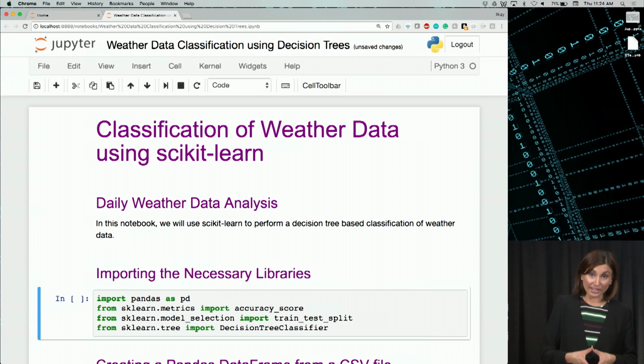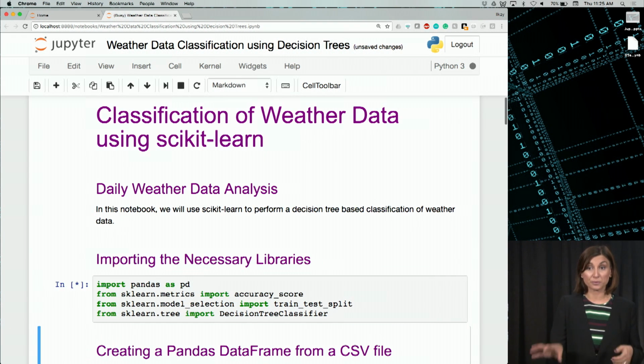The task of classification, as you just learned, is a supervised learning task where we supervise the algorithm to learn how to label a given sample by training it. Here, we will leverage existing methods in the scikit library. As you see from what we import, we will be using the decision tree classifier for this example. So we have import pandas as pd, from sklearn.metrics accuracy_score, from sklearn, which is scikit-learn, model_selection, train_test_split, and then from sklearn.tree we import DecisionTreeClassifier. So these are all our imports for this notebook.